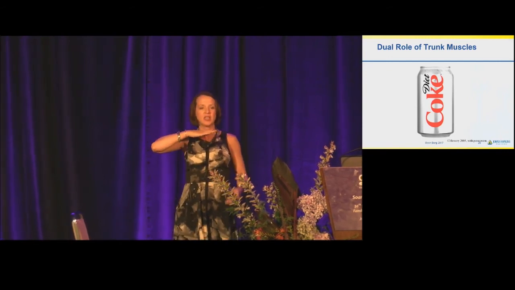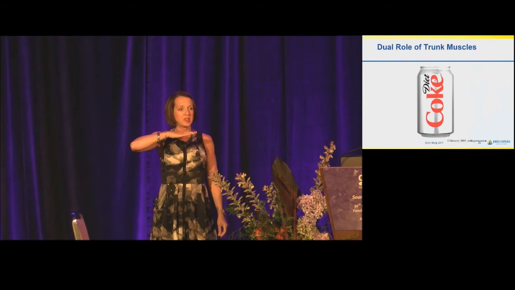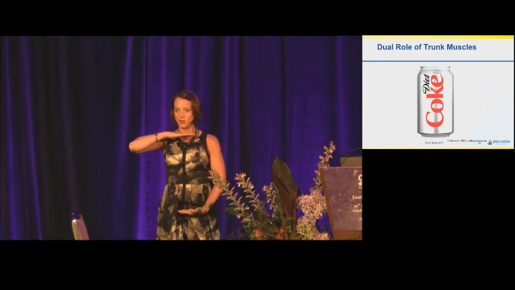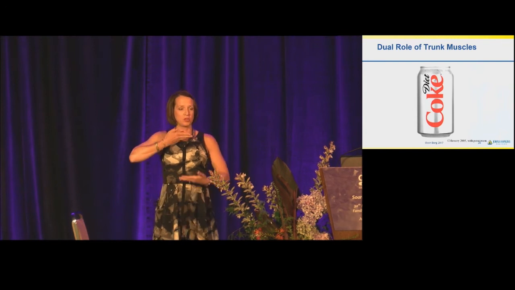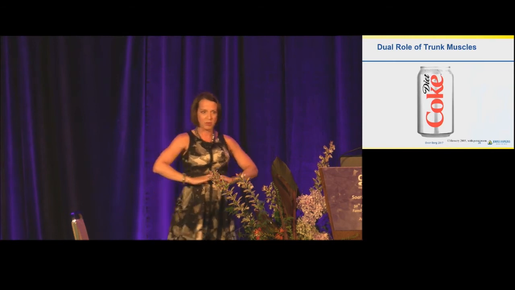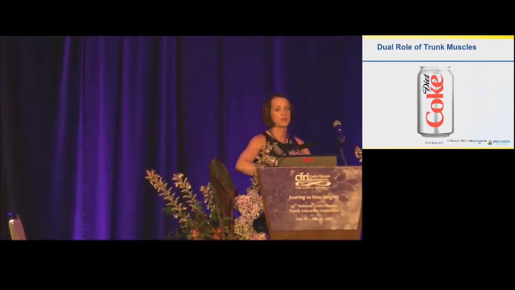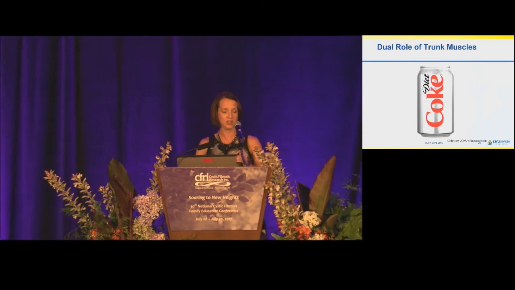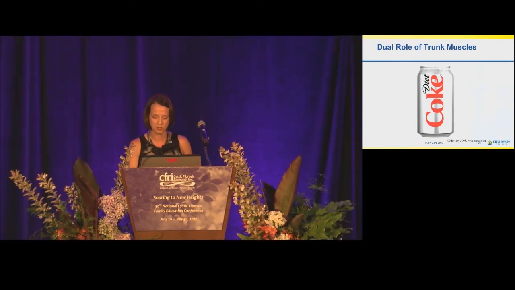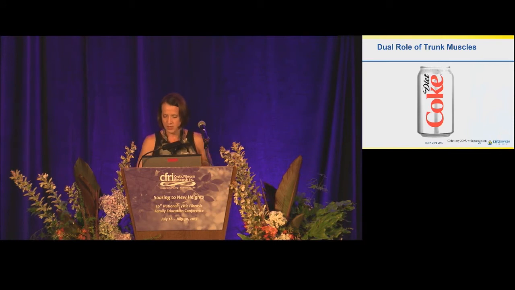At the top of the can are the vocal folds that keep the pressure closed here. At the bottom of the can are your pelvic floor muscles. You have your thoracic cavity and your abdominal cavity separated in the middle by the diaphragm. The diaphragm is the pressure regulator, okay? It helps those pressures shift up and down as you breathe and as you move. This helps to regulate all of the functions of our internal organs.